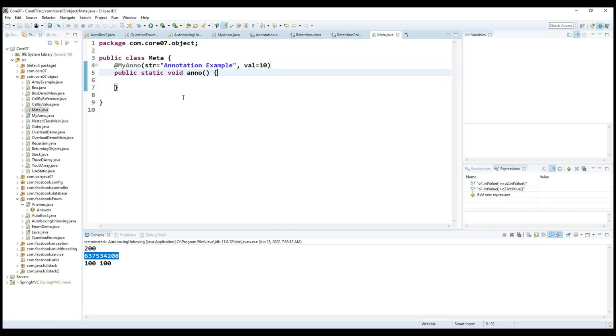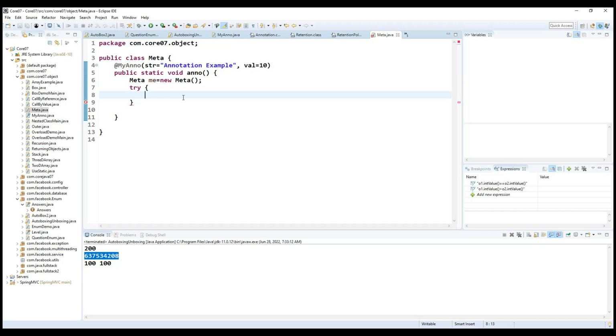Here I'm going to create an object. Which object am I creating here? Something like Meta me is equal to new Meta. So I'm creating an object here. Using this object, let me use the try block. Why am I using the try block? Here we are going to get some exceptions, because of that I'm defining the try block here.